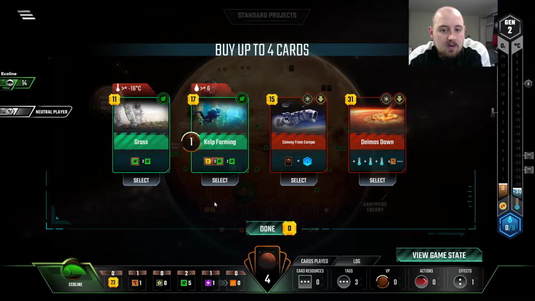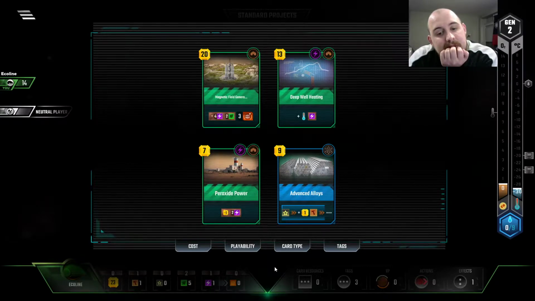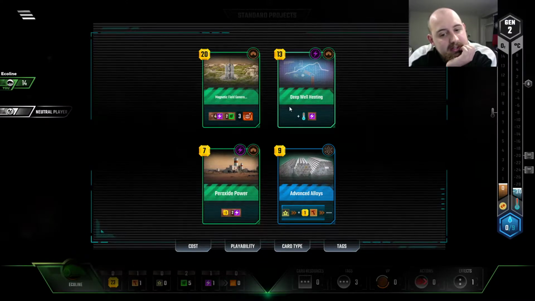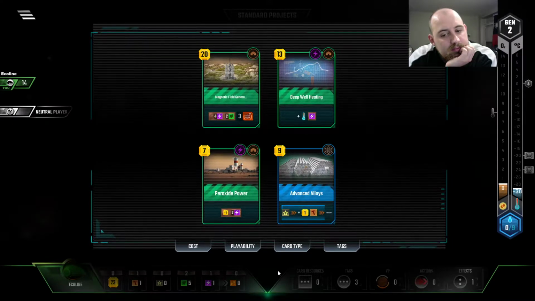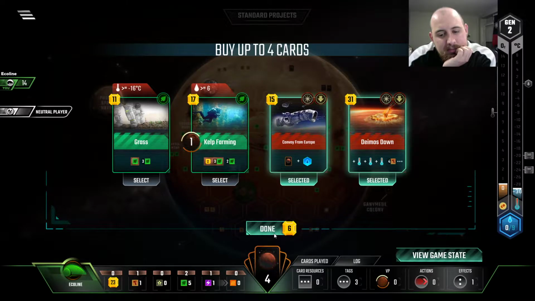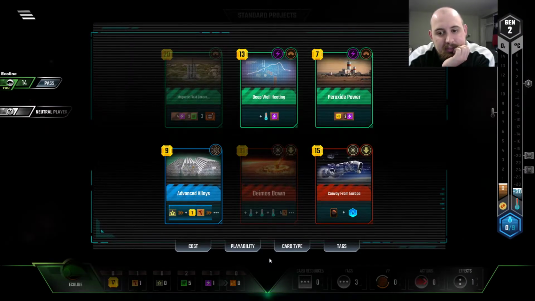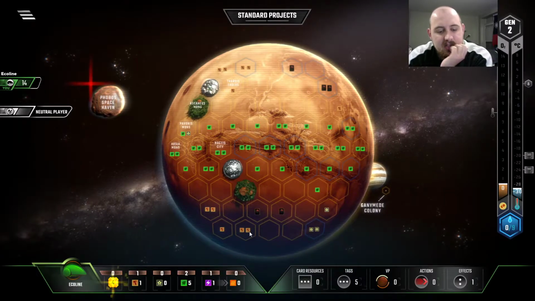Deimos Down, like Kelp Farming and Grass are both great. And Convoy from Europa is great. Let's see. We could play this. I think both of these cards are essential enough to the win strat because that's like plants. We should be fine. I'm not going to spend the steel.